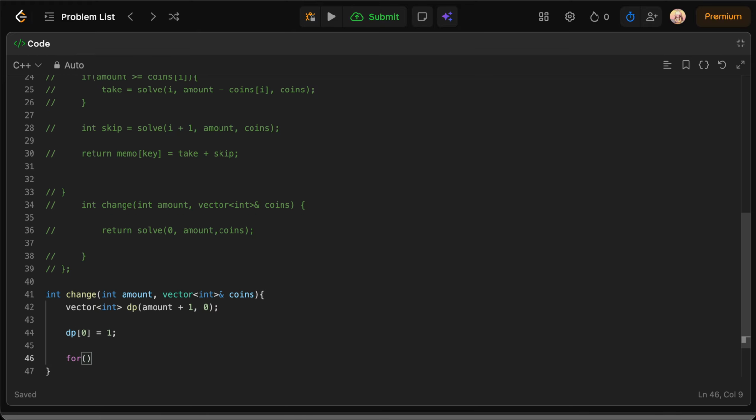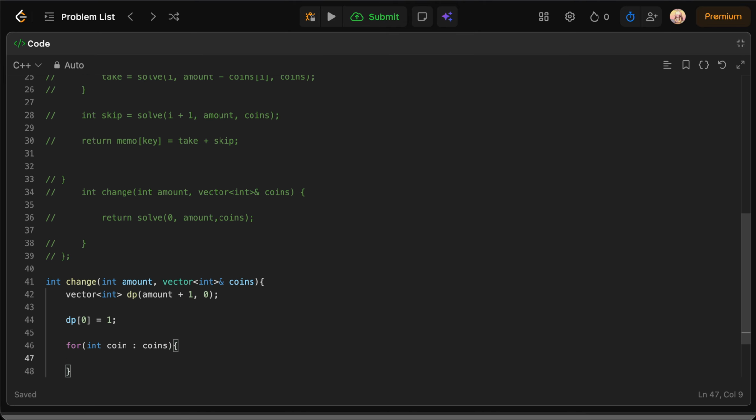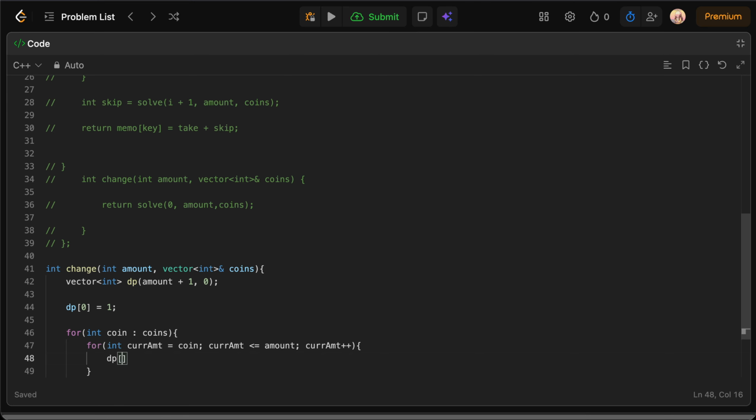Next, for int coin in coins, for int current amount equal to coin, current amount is less than or equal to amount, current amount plus plus. Next, dp of current amount plus equal to dp of current amount minus coin.